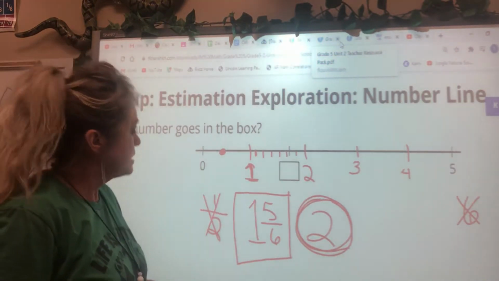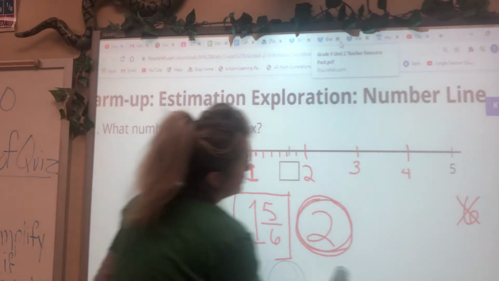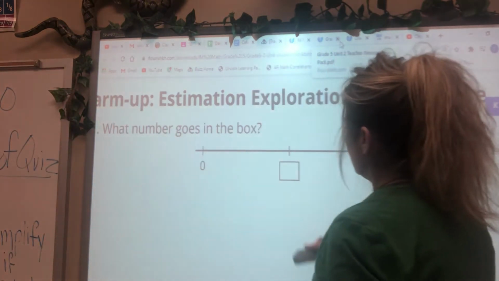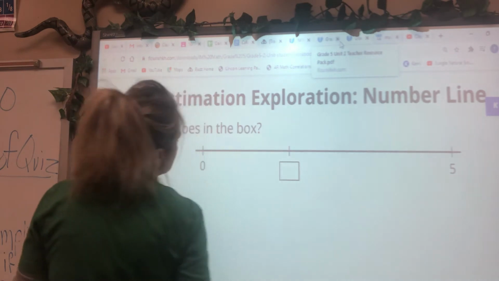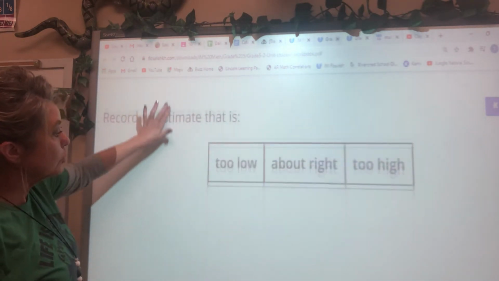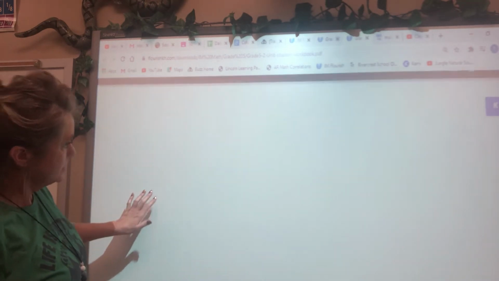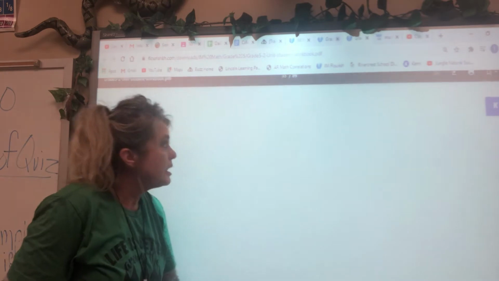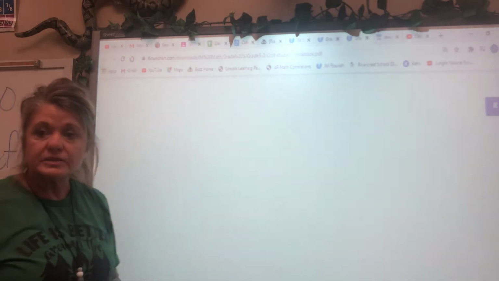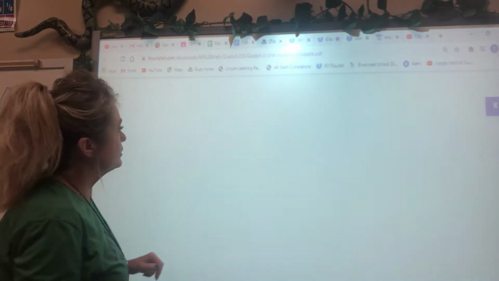Okay, so that's what we're going to be working with today. We're still working with fractions. We're still going to be working with our mixed numbers that have a whole number part and a fraction part. I'm just going to use this white space for just a minute to do a little review from the other day.